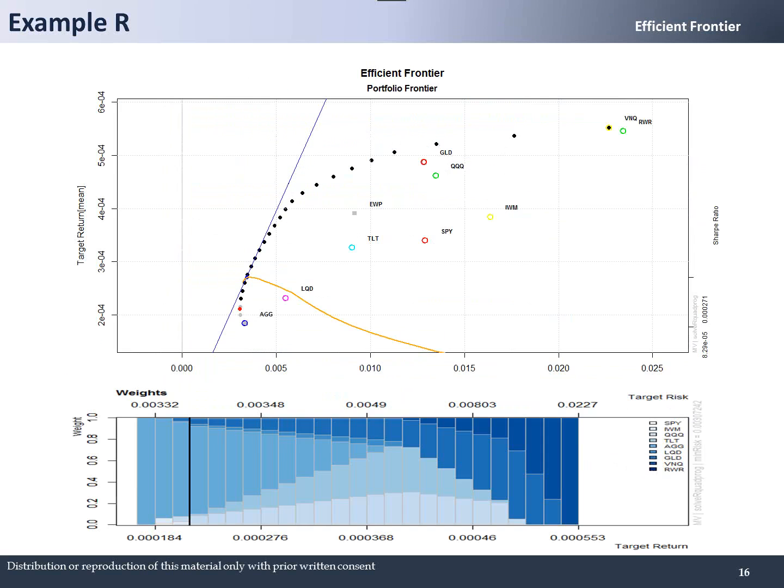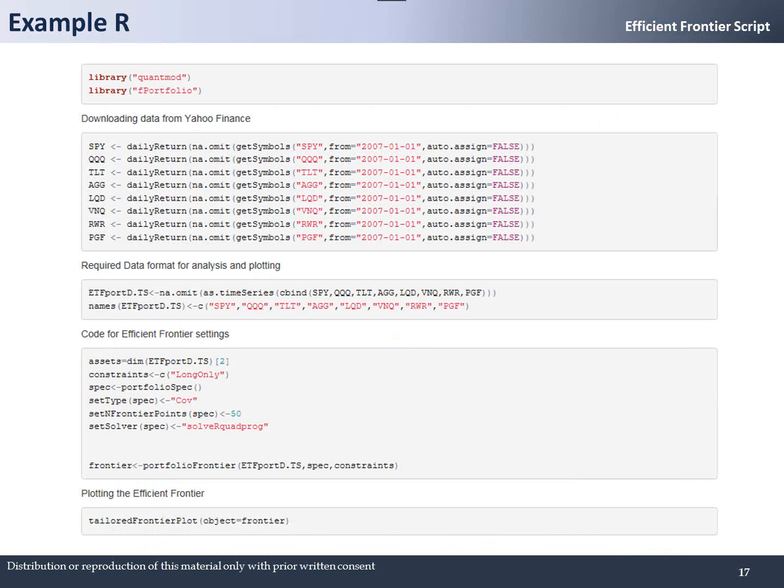We'll be building the efficient frontier. This is the efficient frontier on 10 to 15 ETFs. Now most people can build this on 2 or 3. But doing that on 15 with all the boundary conditions, that's quite tough. This is the code in R. Now we can definitely write this more efficiently, but I just want to show you how this is done.